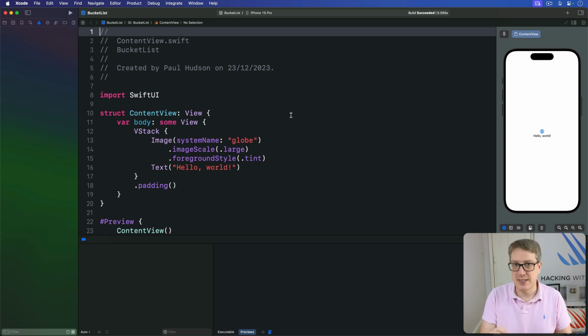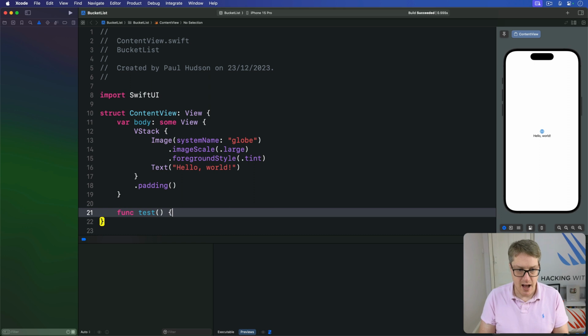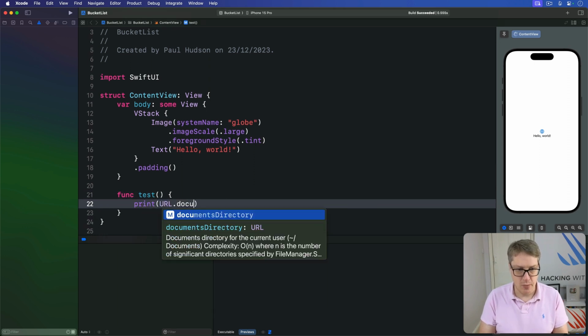It's that iOS apps are sandboxed. They run in their own little container, which is in a hard to guess directory name, so you can't poke around and find other things easily. They're all carefully locked down. So as a result, we can't, and we shouldn't try to, guess the directory our app is installed in. Instead, we're going to rely on a special URL called url.documentsDirectory. For example, if I had a func test, I could say something like print(URL.documentsDirectory).